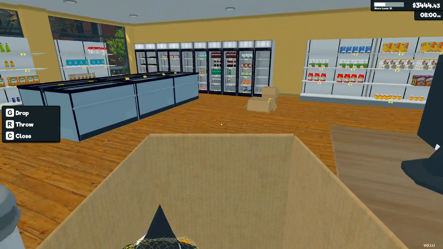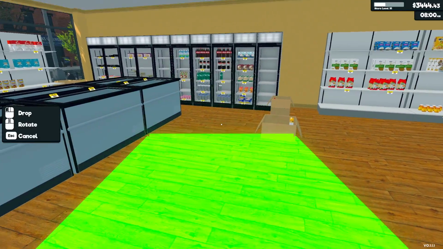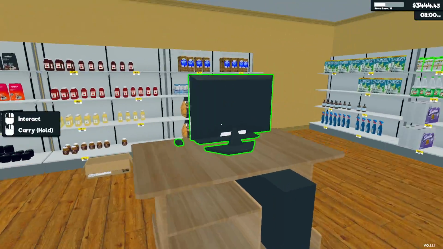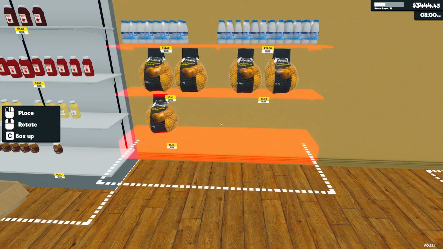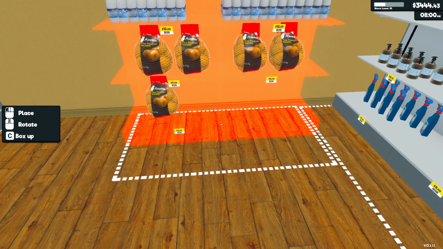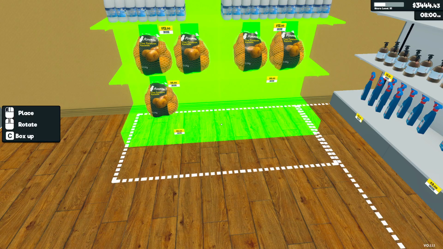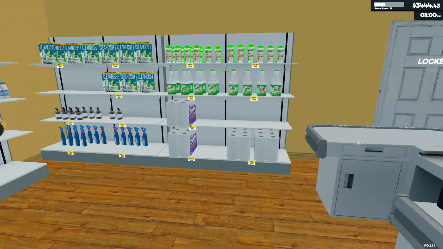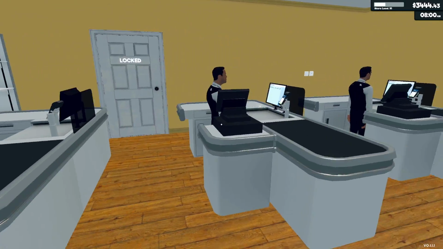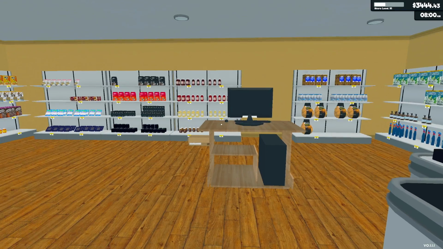So, all right, let's take this product, kind of set it out here. And then we're going to move all of these down. So let's see how far we can move all of these down. So we can move this all the way to there. And I might have to take one and put it on the opposite wall here. Oh, but that's going to get really tight.